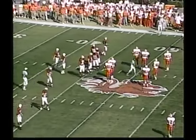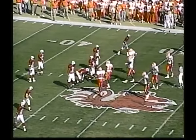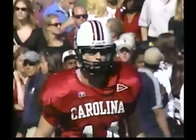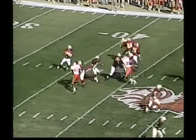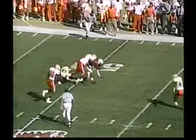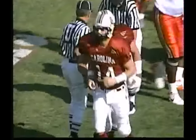And so far, Jim, although because South Carolina's been penalized, they've had to throw, both clubs are coming out slinging the football in their opening series. And we really expect the Gamecocks to try to run the football throughout the course of the afternoon. Third and a bunch, third and 23. Again, the shotgun formation for the Gamecocks. He's got to scramble with it. And brought down at the Clemson 46-yard line. Yvonne Bush, the tackler for the Tigers.